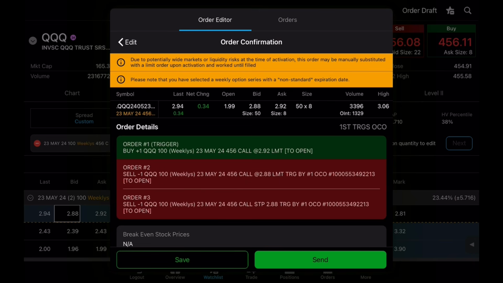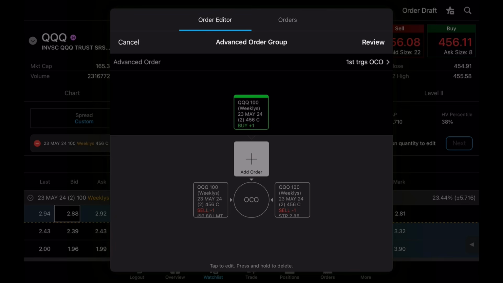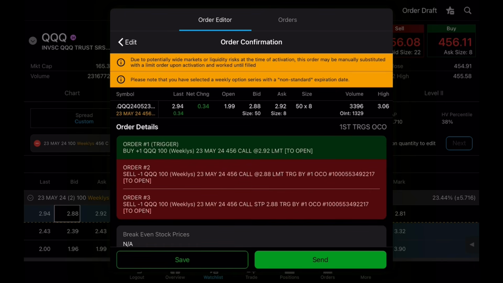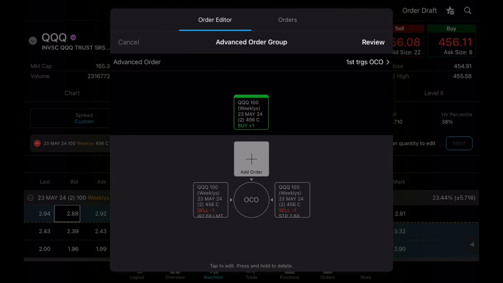Now they will have disclaimers at the top for the order confirmation, and this is basically saying the liquidity of the risks and of course fulfilling the orders. And then it's also talking about the non-standard expiration date, so it's just giving you kind of like a warning about it. You can totally choose to modify anything that you would want. If you want to edit it, go hit edit, and then you can change anything you need. If you feel like it's comfortable after you've edited, go ahead and hit send. Of course, I won't do that because this is just an example, but this is how you would place your take profit target and your stop loss limit. So let me go back, hit cancel.